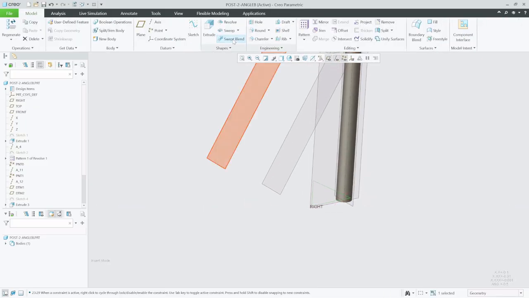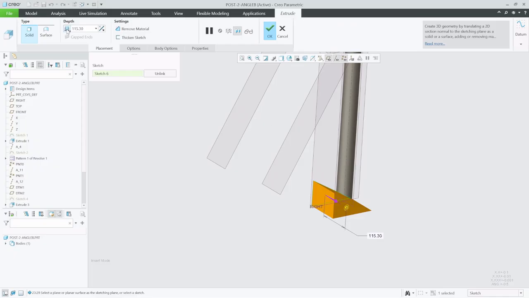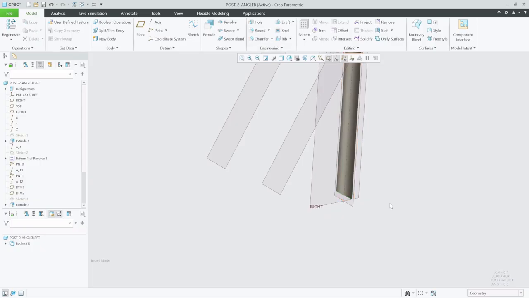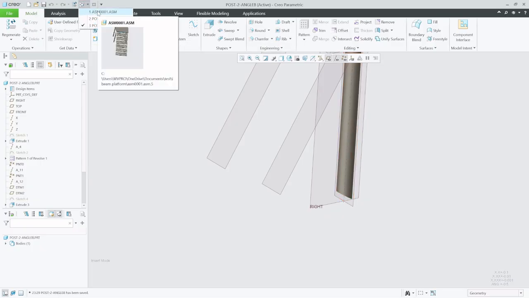Okay, extrude, symmetrical, remove material, say okay, save. Okay, now we go back to our post assembly.